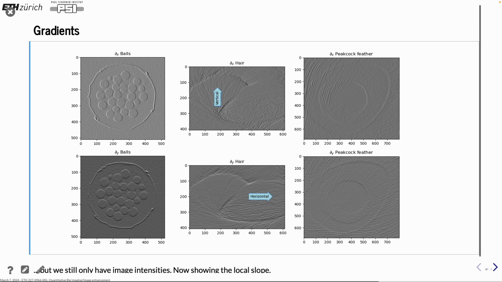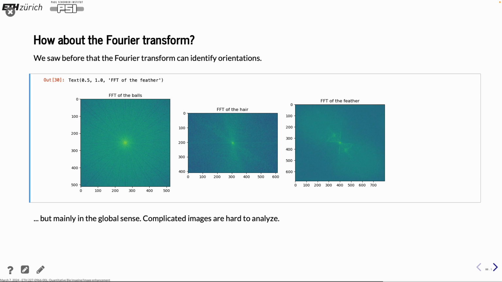So now we want to measure the orientation of these structures. One way, as I mentioned before, would be to do it in the Fourier transform. But as you can see, it's not so easy when the images become more complicated. In the examples I showed before, we had clear ripple structures, and then it's easy to spot the two dots that correspond. But looking at this one, the only thing, if you look very close, is you can see that there is some kind of concentric ripple, and that would be for the balls. But it's not easy to see any orientations in it. Then looking at the hair, you could possibly see that there is a main streak here. Possibly there is something diagonal, but it's quite fuzzy. And from the feather, we can see that there is a diagonal orientation with some spread, but also that doesn't really give us the information that we want.